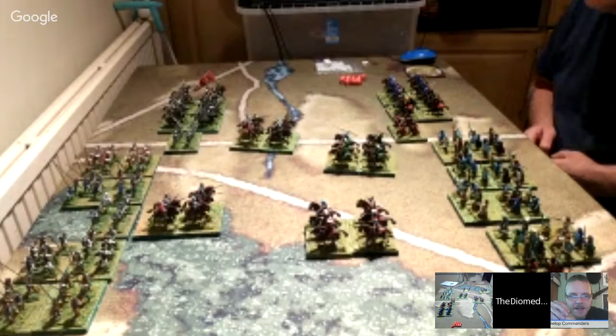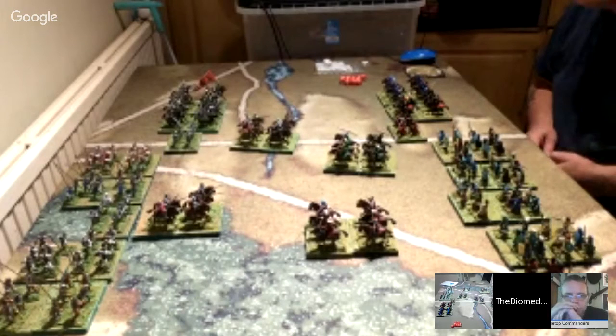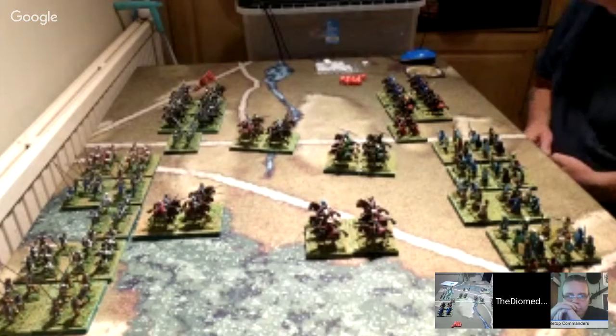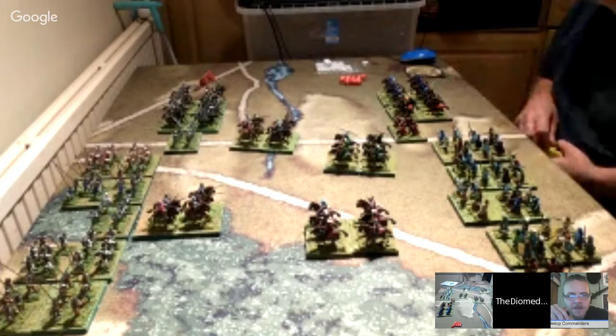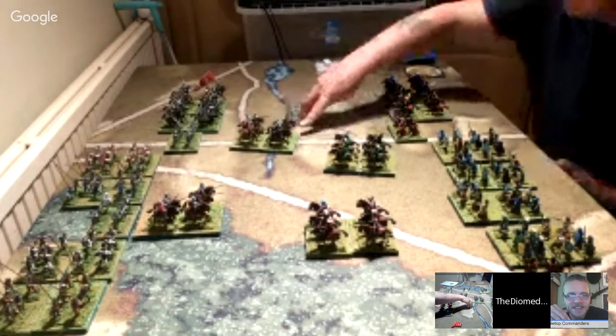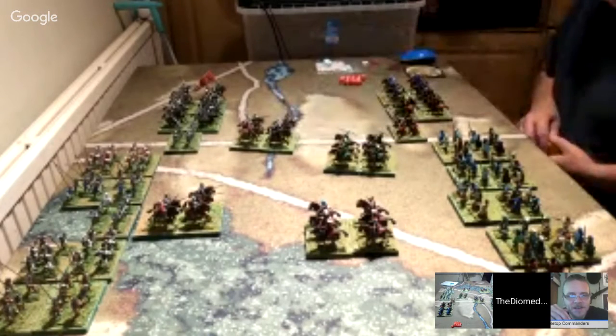Now I can't activate the other cavalry again. The light cav, they already did something, right? So that's done. No, it's a fresh turn. You can activate anything you want. Why is it a fresh turn? Because I've just had my turn, and now it's your turn. In other words, I could keep activating over and over with the same thing? Yeah, if you want to. If you want to activate them again now, yeah, it's a new turn, so yeah.